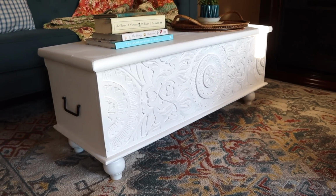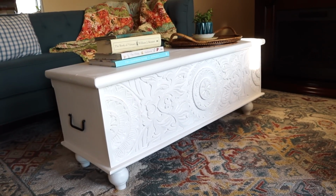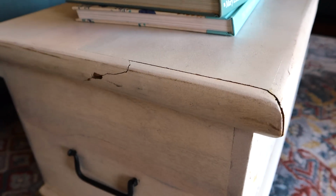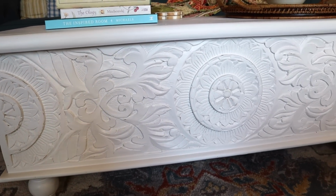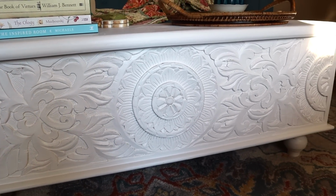So the next thing to look for is sort of bigger statement storage items. So think large baskets that are nubby and worn. Think vintage suitcases. Think trunks that you can turn into a coffee table or set at the edge of a bed. I have this wonderful trunk that I got on Facebook Marketplace for just $30. It's actually not vintage. I think the original owner bought it off of Wayfair for about $500. She sold it to me for $30 because it actually kind of broke when they moved. I was able to cover up all the broken spots and chips and cracks from when it was dropped and give it a fresh coat of white paint, and I think it's perfect as a coffee table. I store extra blankets and pillows in here as well for those days where we're just sitting around the fire wanting a blanket. It definitely adds to that cozy feel.